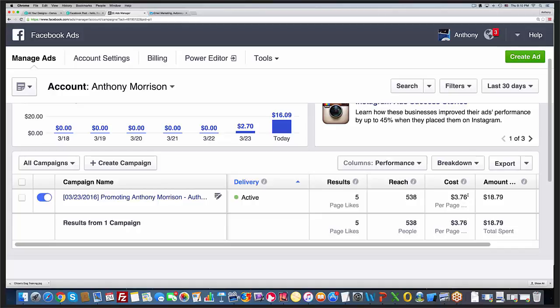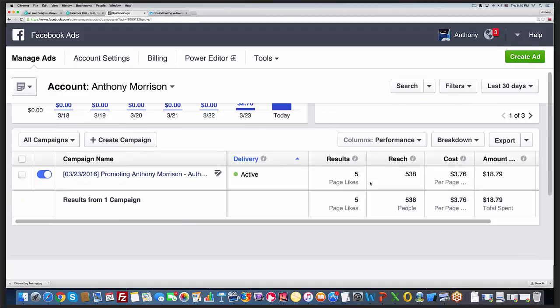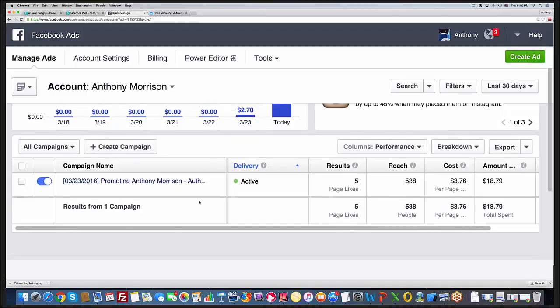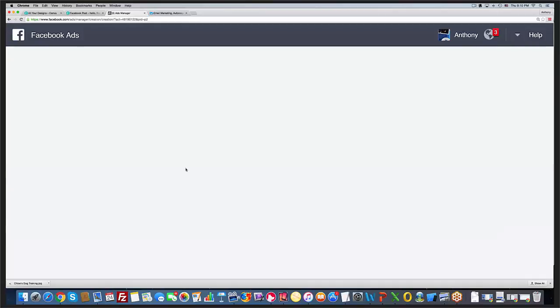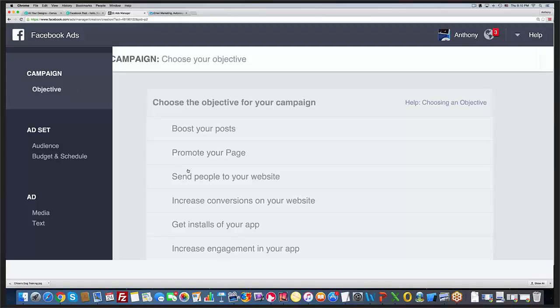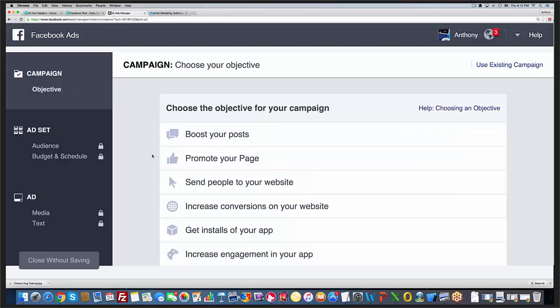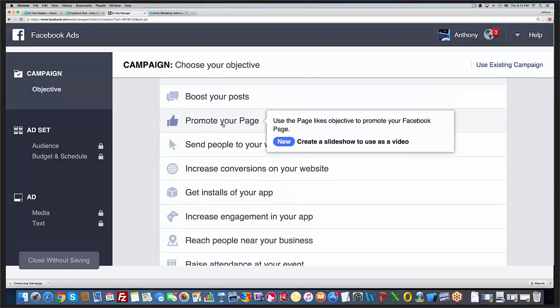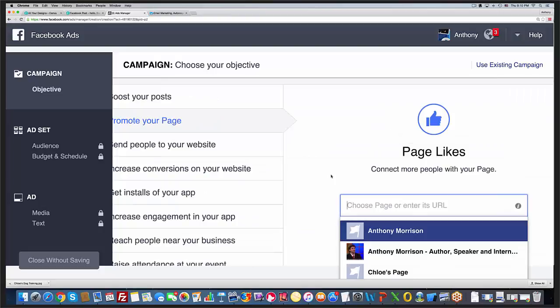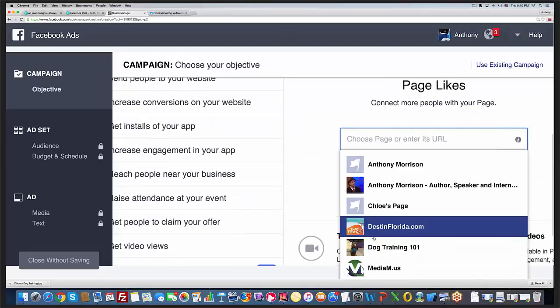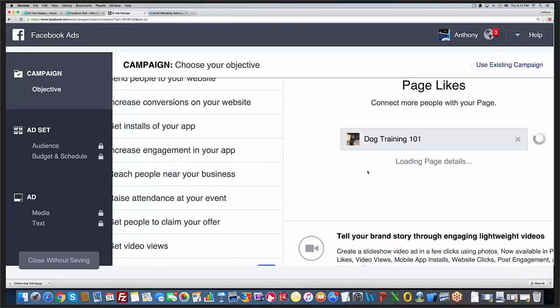You can see it's a really bad test. I spent $16 today and only 5 people like me, but that's okay because it's supposed to fail. That's the whole point of it. Okay, so you can go in here and click on promote your page, and then we'll click on the dog training page.